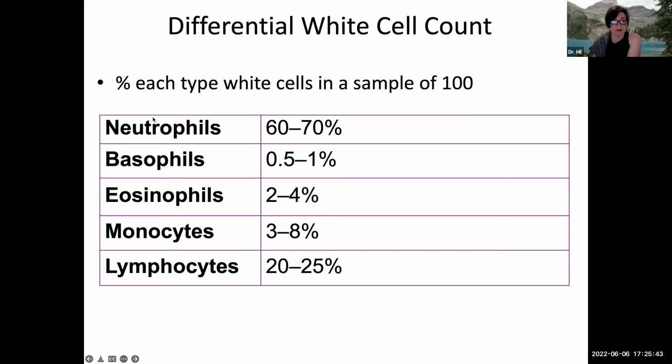You see the most of them are neutrophils, somewhere between 2/3 to almost 3/4. Very few of them are basophils. A small number are eosinophils or monocytes, and then the rest, between 1/4 to 1/5 of them, are lymphocytes, the B's and T's. So this is what it looks like in a normal person. Now, the really helpful thing is that just by quickly analyzing this, you can tell if the ratios are off. And that could even tell you not just that someone might be ill, but even give you a clue as to what kind of illness they might have.